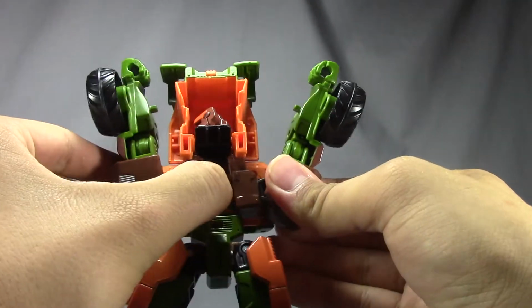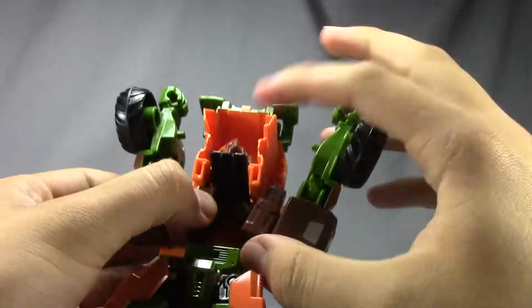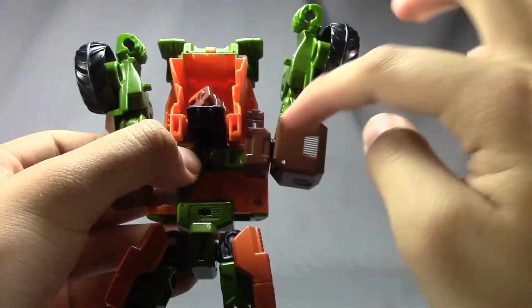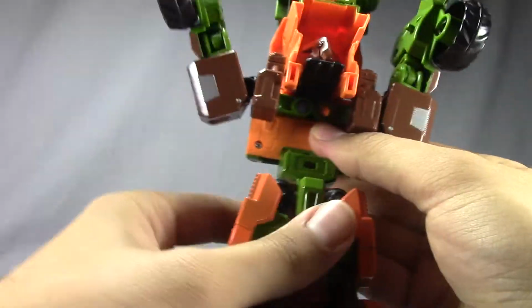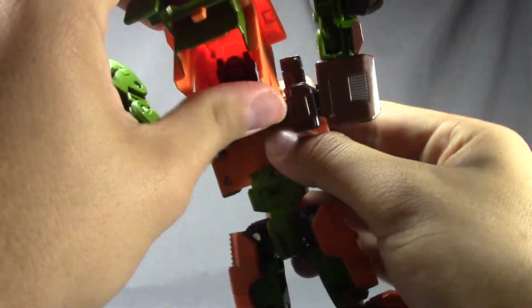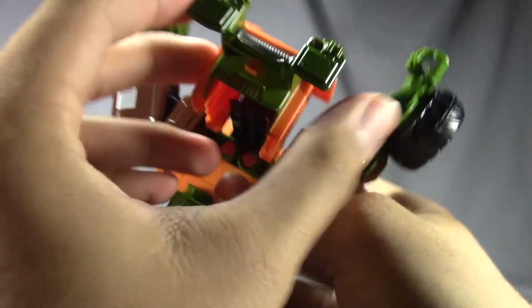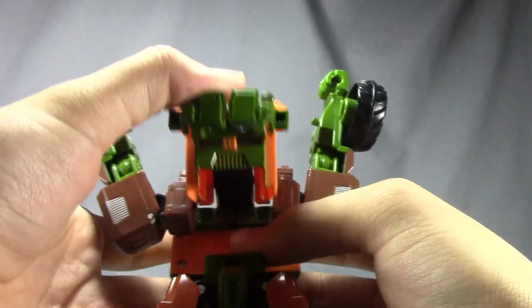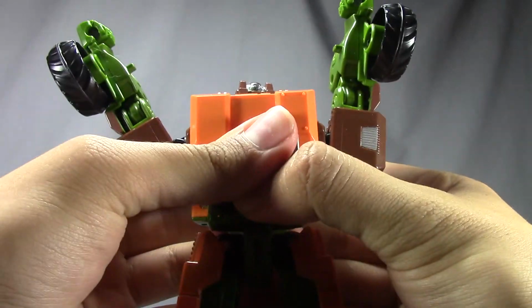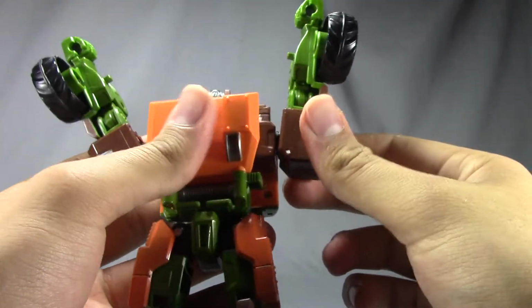Then you want to unaccordion these up. They're on just this little pivot, dual pivot system. So rotate those up. Rotate this whole piece down while rotating these little pieces in, just like that. And rotate this down, and it will tab into place. And it's a fairly secure tab.